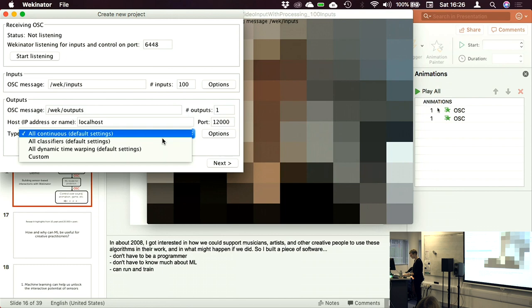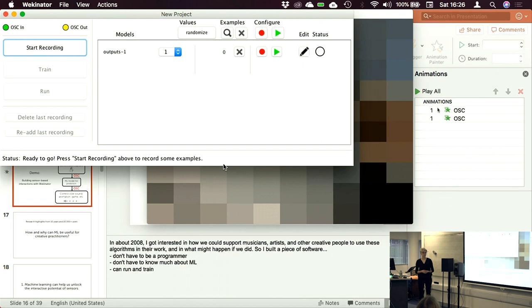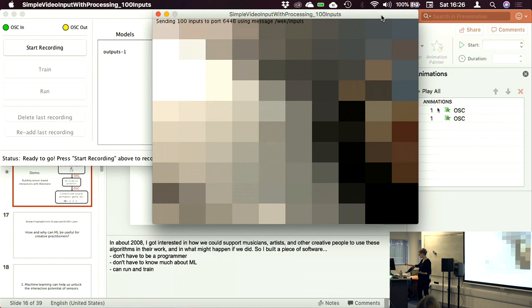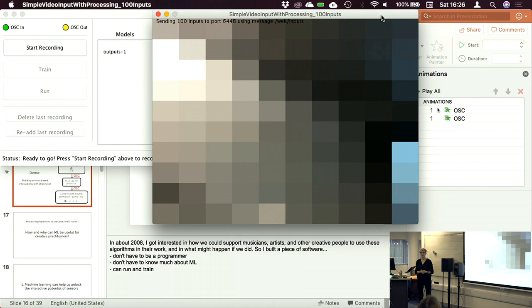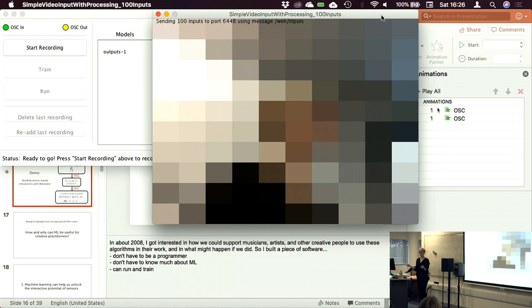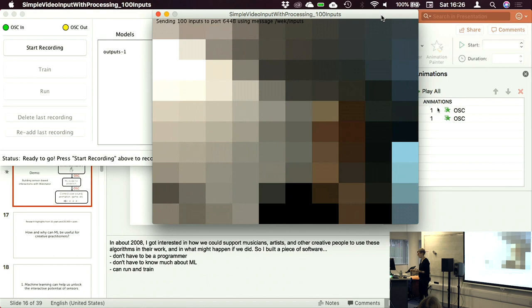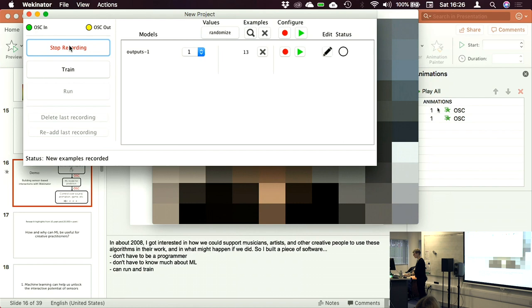And what I'm going to do is hook this up to a really simple drum machine patch in Chuck. And I'm going to teach it to predict what sound I want to be played based on what I'm doing in front of the camera. So I've got Wekinator here. It's going to listen for these 100 values. And it's going to send just one value out. And I'm going to build a classifier because I just want to choose how many drum sounds to play. I'm not doing anything complicated. All right. So now what I'm going to do, I can't go online and download the ground truth data set for me in front of this webcam controlling a drum machine the way that you would if you were doing more conventional machine learning problems. Instead, I'm going to make the data set right here. We're going to use a really small data set. And it's going to work quickly. And it's going to be really tailored just for me in these clothes under these lights and so on, which is exactly what I need.